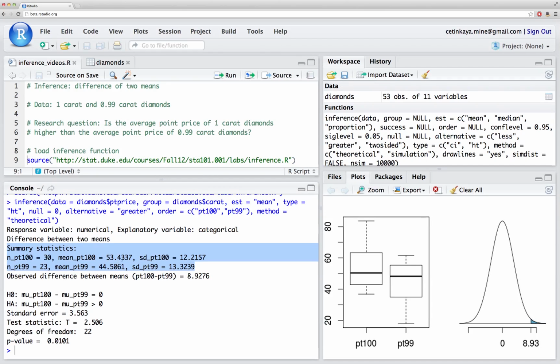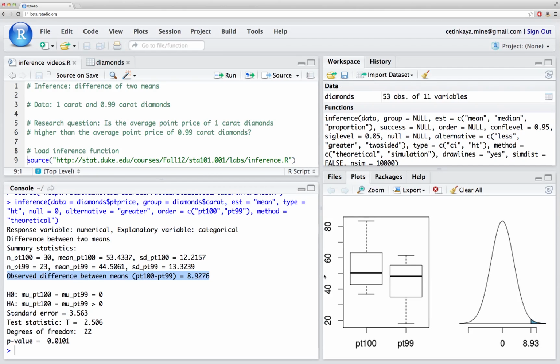The average point price of a 1 carat diamond is $53.4. The average point price of a 0.99 carat diamond is $44.5, indicating already that in this observed sample, the average point price of 1 carat diamonds is higher than the others. And I'm also given the standard deviations for the two groups. The observed difference between the means is roughly $8.93.